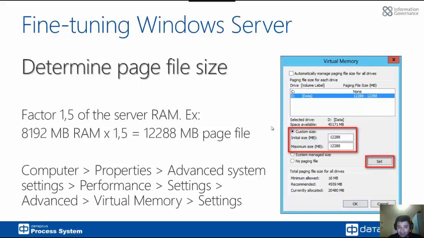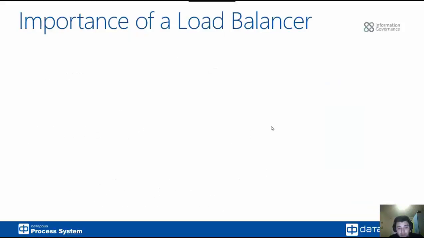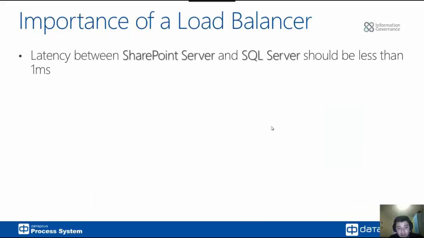The load balancer. The latency between SharePoint Server and SQL Server should be less than 1 millisecond. This is a prerequisite. If you don't meet this one, you don't have the support of Microsoft. What does this mean in business language? You have to do 1,000 pings to the server, and only one ping may fail. If you have 2 pings failing, well, you are not in the 1 millisecond latency between SharePoint and SQL.